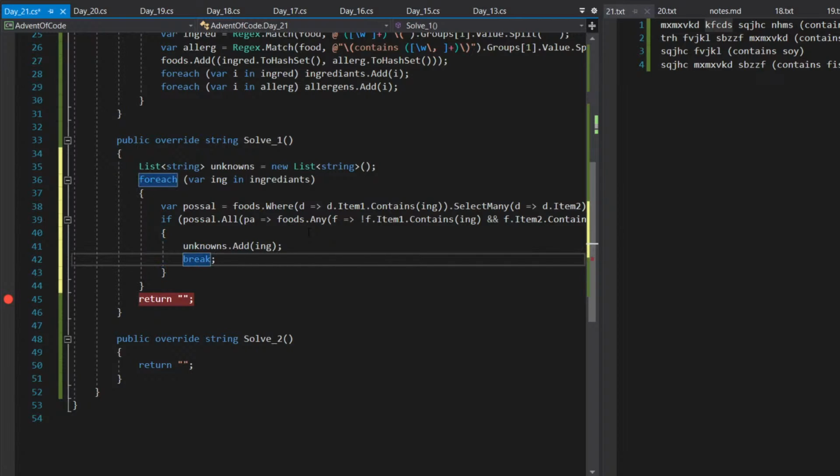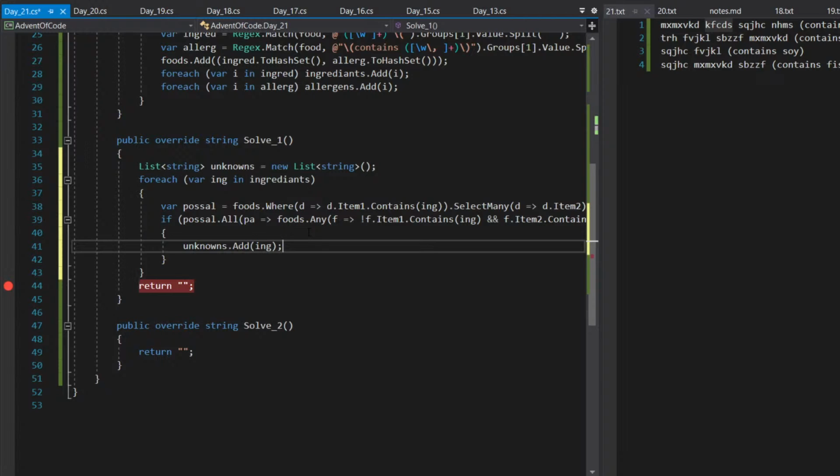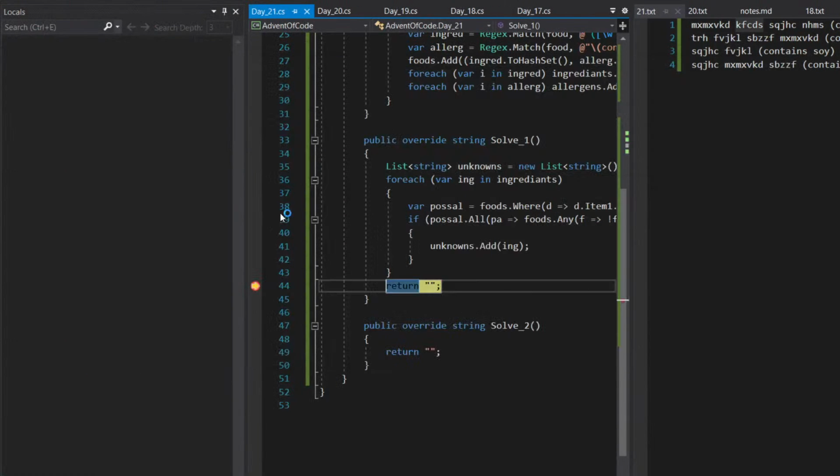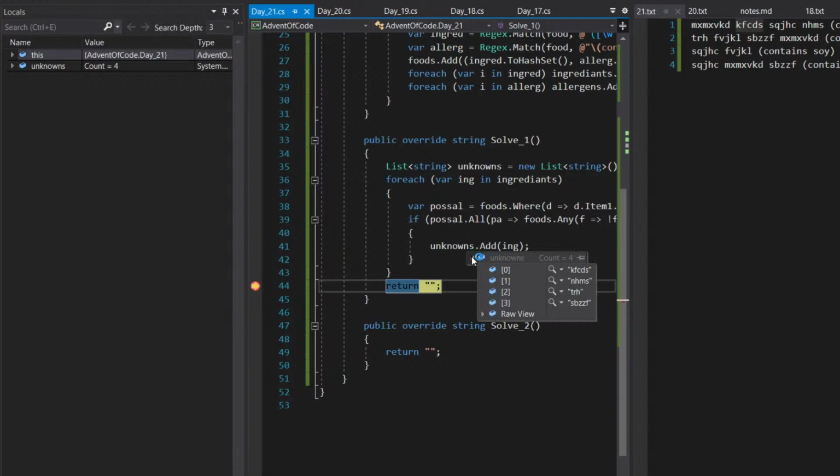Break? No, we don't want to break. So our unknowns are 4.